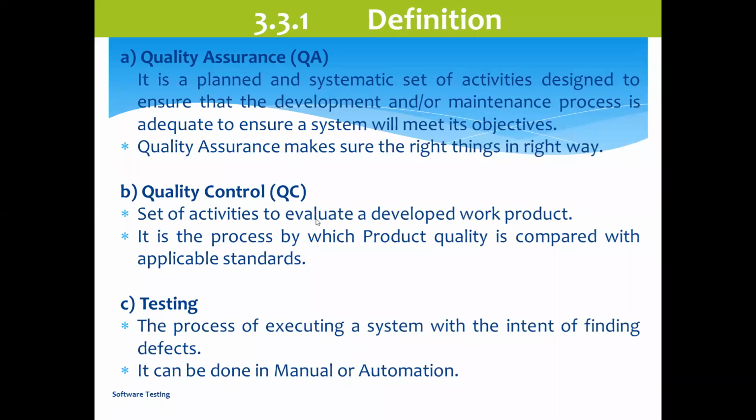This testing can be done using a tool or without using a tool. Without using a tool, we call it manual testing. If using a tool, we call it automation testing. Don't be confused; many people are getting confused. Software testing is the concept for all kinds of testing. After using that concept, if you are using a tool, that is called automation. If you are not using a tool, that is called manual. Okay, so this is the concept behind QA, QC and testing.